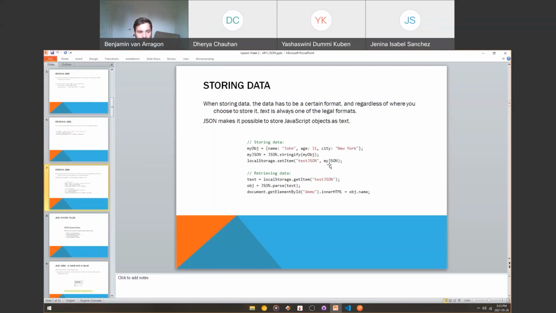You're giving it a name, and then you pass it your actual JSON, and then we can retrieve it back. Set the text variable to localStorage.getItem testJSON. So that's the key value pair we want to get back. obj = JSON.parse(text). And then we get element by ID demo.innerHTML = obj.name. Does that make sense? So we set our object to parse this text variable, and then we're going to get the name key value pair from it.